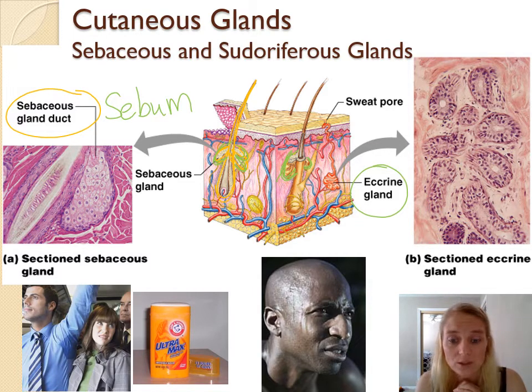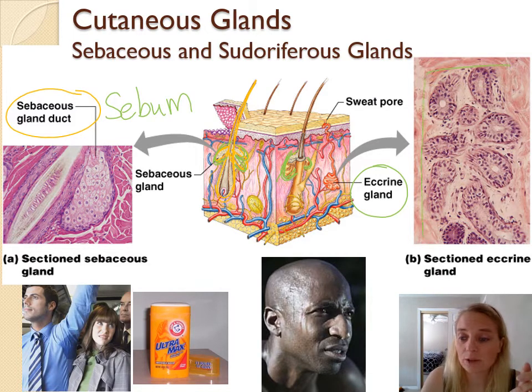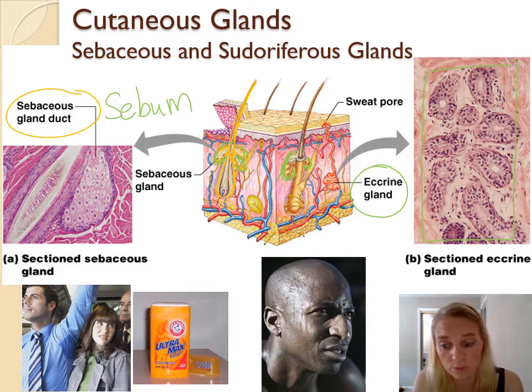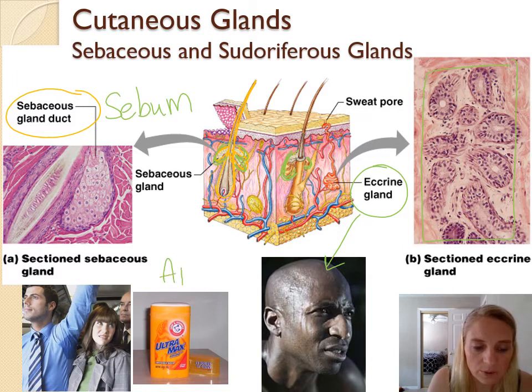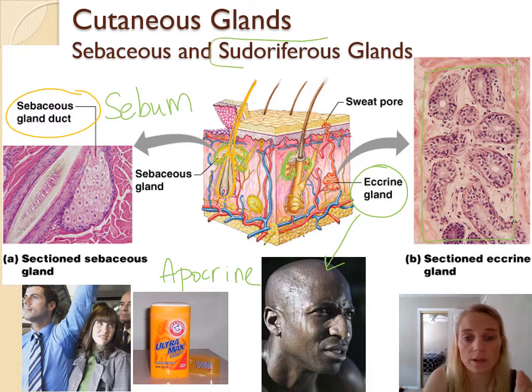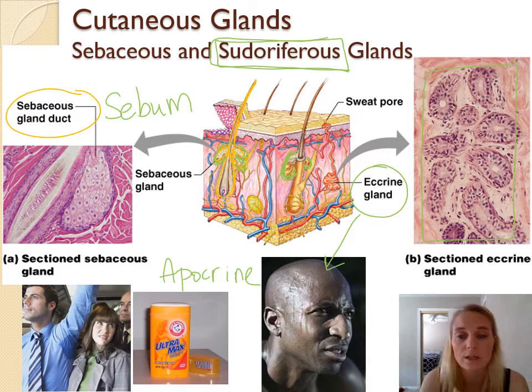These are your sweat glands. They are what is secreted when you're trying to do thermoregulation. There are two types of sweat glands. The eccrine are your sweat glands for thermoregulation. This is what they look like in the microscope. They're a whole bunch of tubes all coiled together. So when you make a slice of it, it looks like a whole bunch of coiled tubes. They are associated with thermoregulation, temperature kind of sweat. There's another gland that's not pictured here, but your book does mention it.